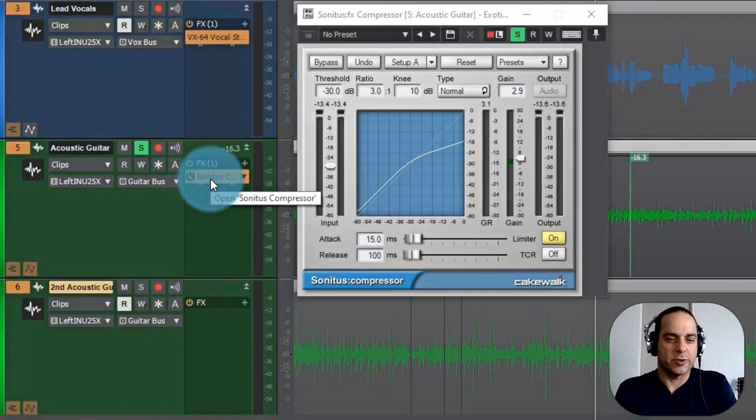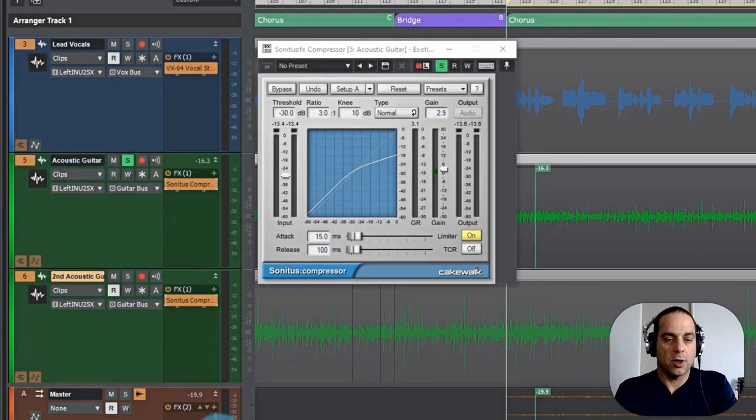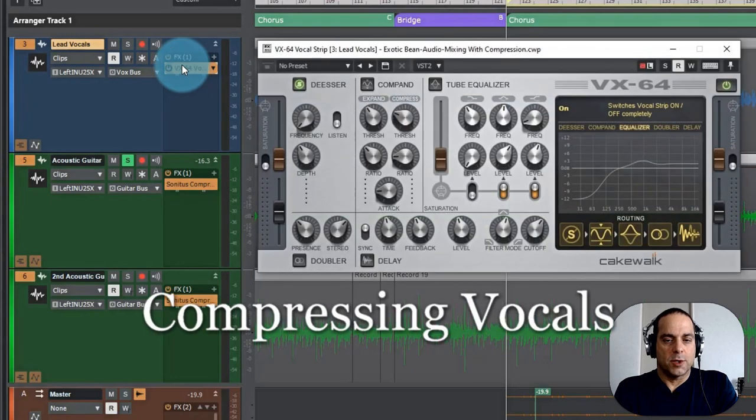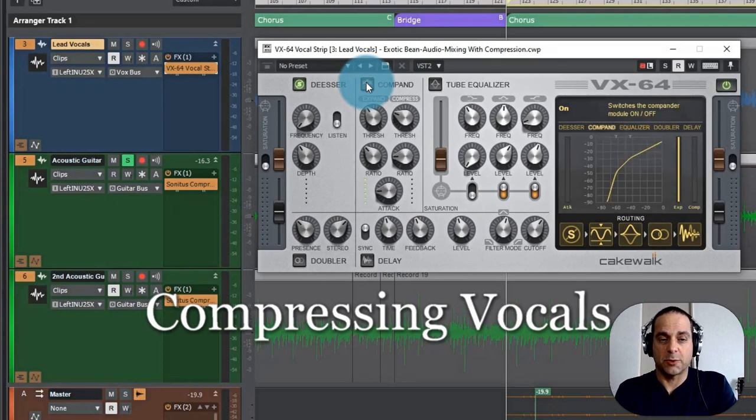Here's another fun little trick. I can switch them, undo to put it back. Control will copy the compressor in exact same setting. So I've already just done my two guitars. For the vocal, well, remember back in the last video I said the strips are awesome. This one has a compressor. Let's see what happens on our vocals.